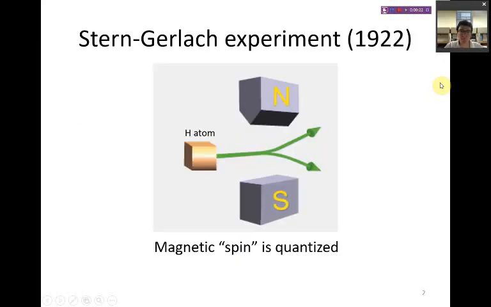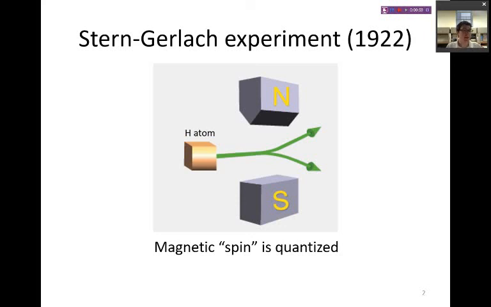Let's begin. The first thing to talk about is an experiment that was done by German physicists Stern and Gerlach in 1922. Essentially, they shot hydrogen atoms between two magnets. What they saw was that the hydrogen atoms would get deflected. In about half the cases, they were deflected up towards one set of the magnets, and in the other half, they were deflected downwards towards the other, oppositely polarized magnets.